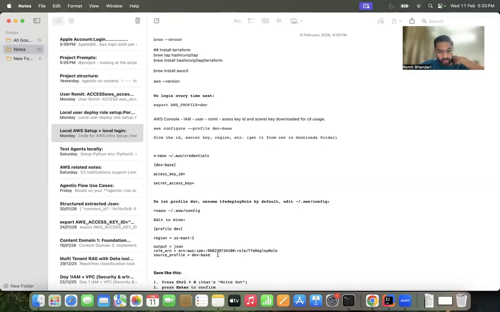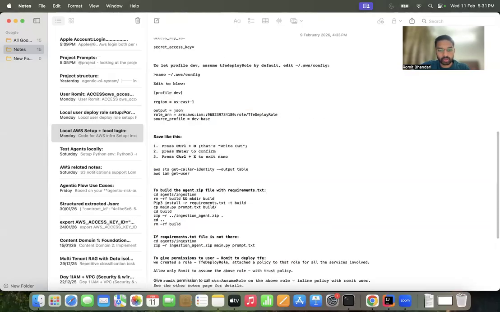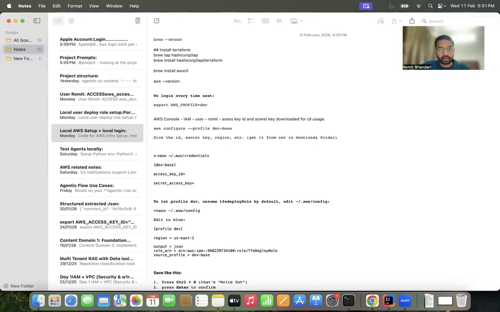So once you have this config set, which means you have the profile dev set, then to log in, you can just use this command: export AWS_PROFILE=dev.